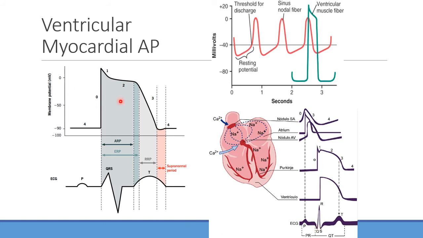And again, you can see back here, if you're looking at a ventricular cell that has a depolarization, you can see how this is going to be linked back over to the EKG strip, the rhythm strip we're going to see. And the other thing to note here, I'm going to say ARP, you remember what that means? It's not AARP, the elderly. It's going to be the absolute refractory period. We're talking about refractory periods in just a little bit. There's also going to be an RRP, which means relative refractory period. Keep those in mind because this is going to be important when we're talking about arrhythmias and whatnot.